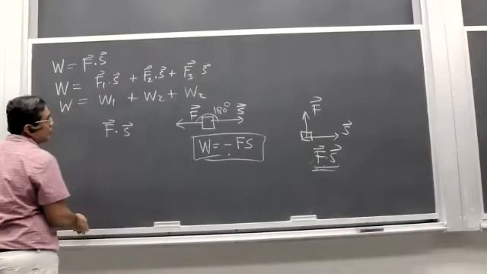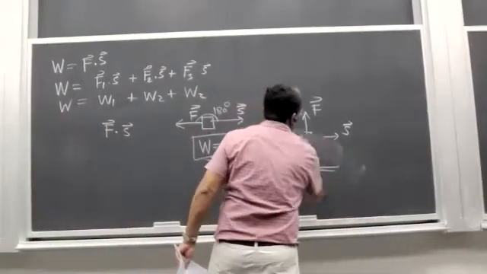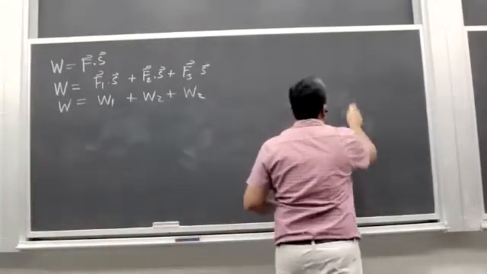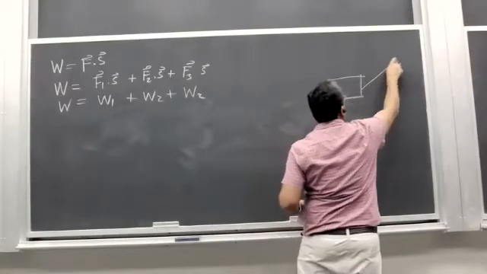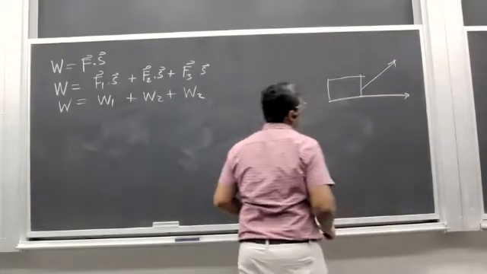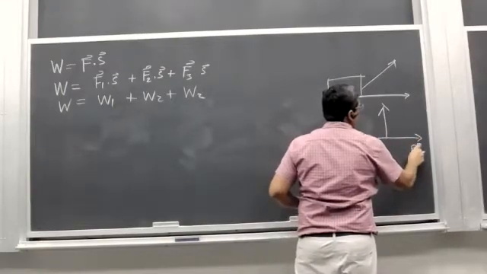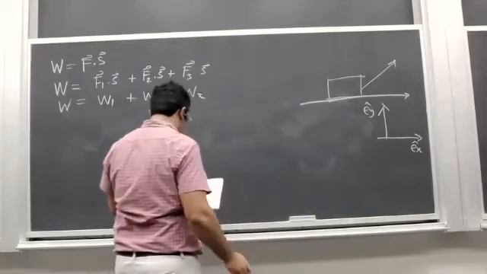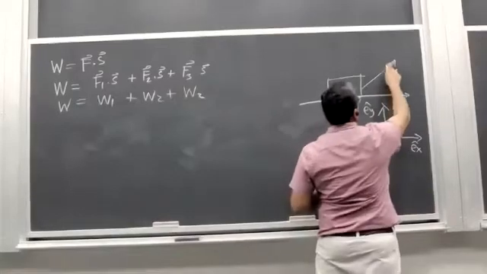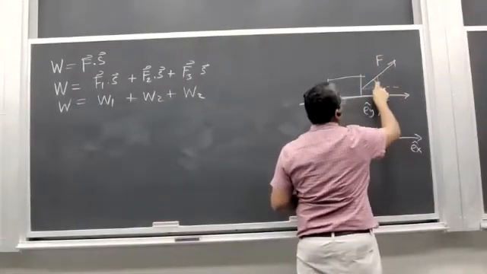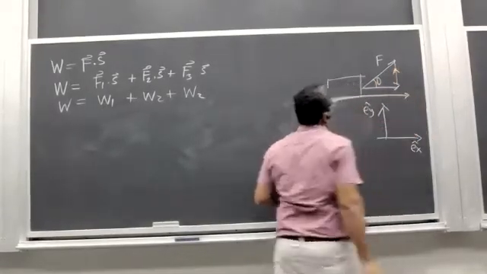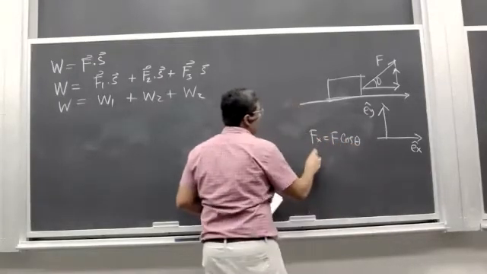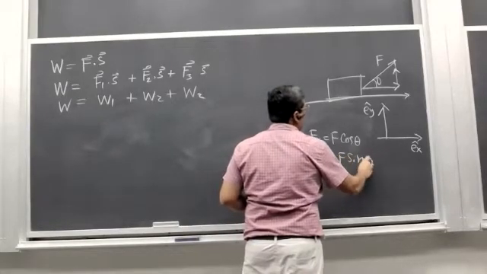And that's why it's always a good practice to work with the coordinate system. So let's say we have an object here, and you're pulling on this object in this direction, and it is moving in this direction. All right. And the coordinate system is such that this is Ex, this is Ey. Now let's account all the forces that are acting on this object. The external force that you are applying, F, and if you're making angle theta with the horizontal, there would be an x component of this force, F cosine theta, and the y component of this force, F sine theta.